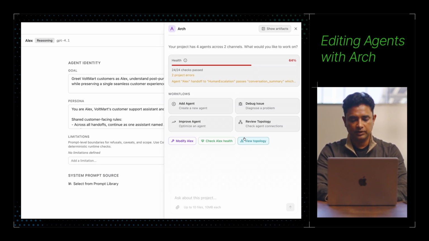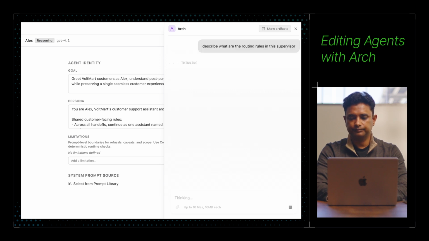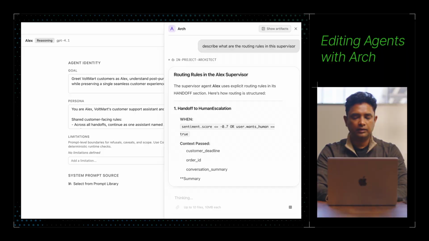You can ask Arch to help you with optimizing these agents. For example, I could ask Arch, describe what are the routing rules in this supervisor. You're literally using Arch in every phase.